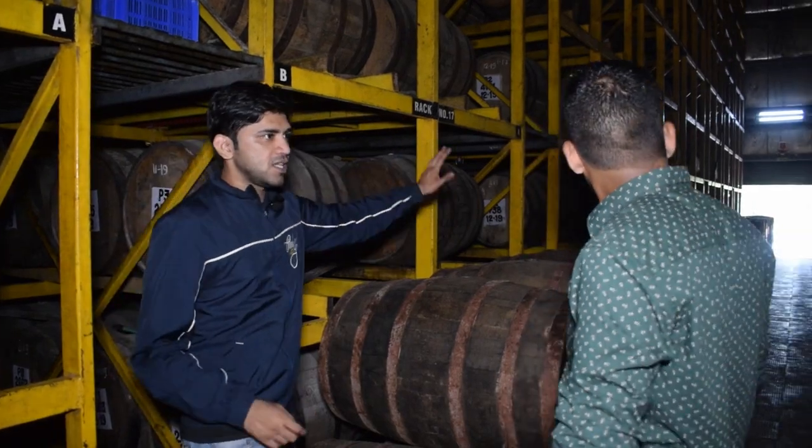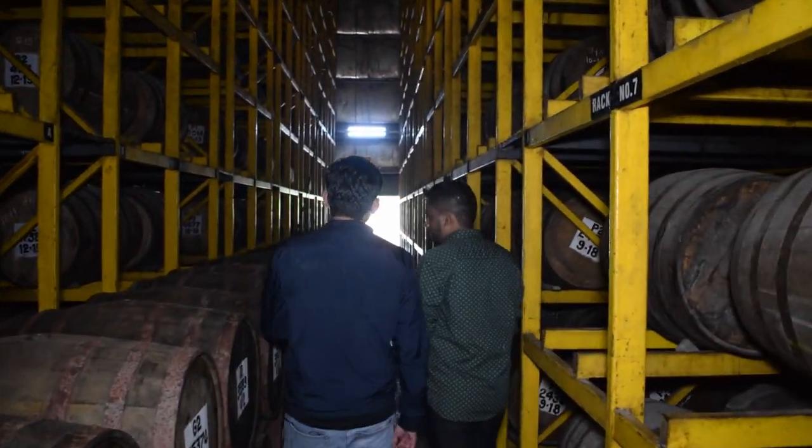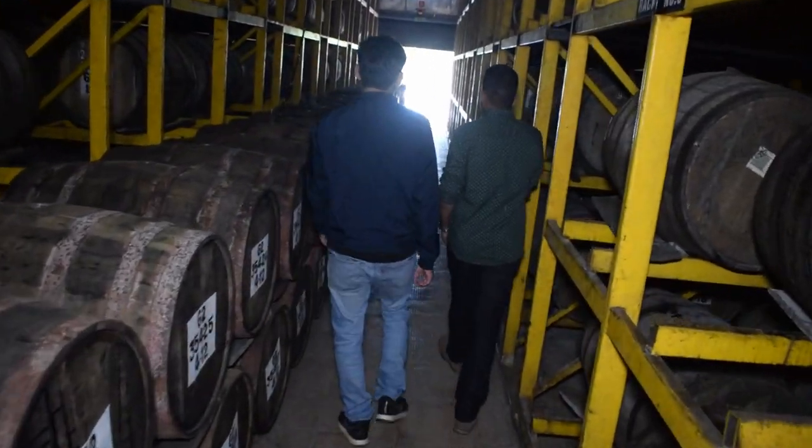So besides the ex-bourbon casks, you're experimenting with that? Oh, definitely. There's a lot of experimentation happening on that as well. As we speak, I can see. Exactly. While we are speaking, they're all maturing in here. Probably in a couple of years, they'll bear all of the fruits that we're waiting for. So now we'll head on towards the rest of the distillery. So how many casks are there in this? In this, 6,300 in total. This warehouse alone.